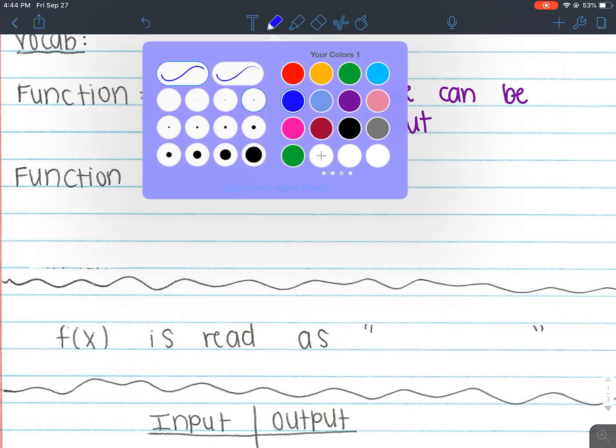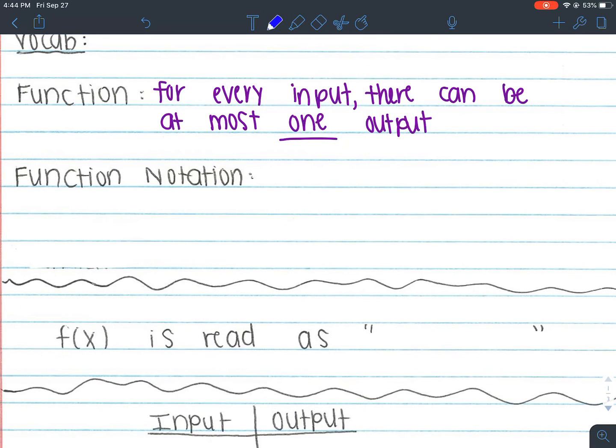Now, function notation is basically just a different way of writing equations. So, for example, we normally have something like y equals 3x. Well, when I'm asked to write in function notation, I have to write it as a function. So I would write f(x), or f of x, equals 3x. The only thing I'm changing here is that I'm changing my y value to an f of x. But they mean the same thing. So it still means output, still means range, still means all of that. It just looks a little bit different. It's just in function notation.